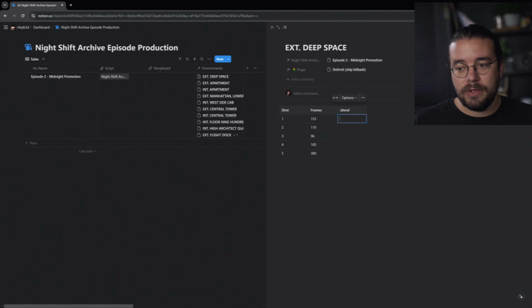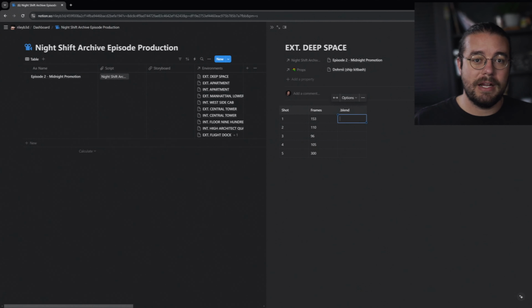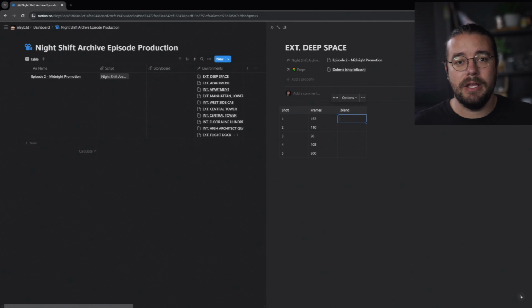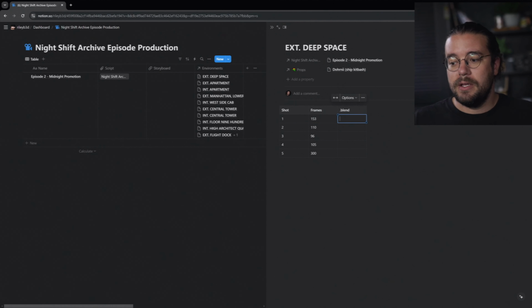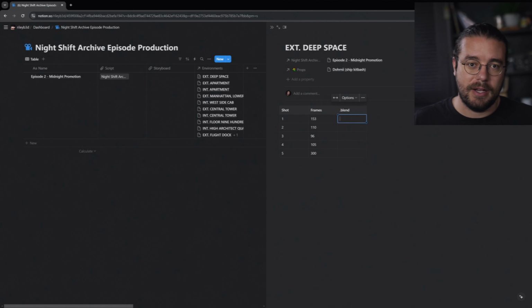So then I'll start with a blend file. I'll create a blend file, which I'll get into more later on down the road in the next video maybe, where I'll show you the actual blend file with the different scenes. And I'll start to build out the shots with specific frame counts. So in one blend file, scene 1 will be 153 frames, scene 2 will be 110, and so on. And the reason I have it all in one blend file is so that I can share assets from one scene to the next. I'll get into that in a bit more detail.